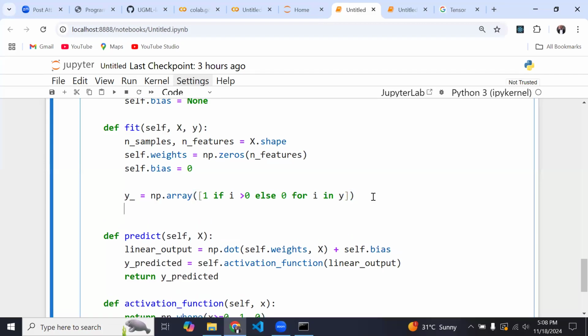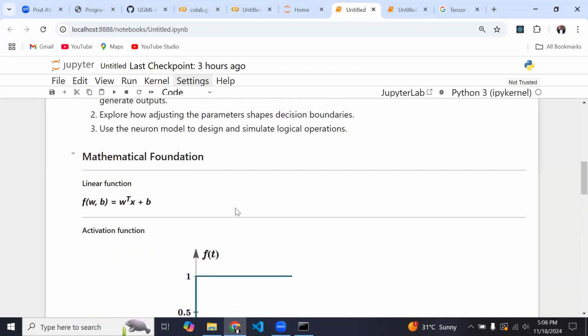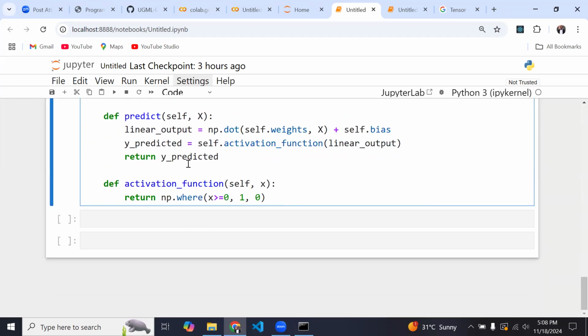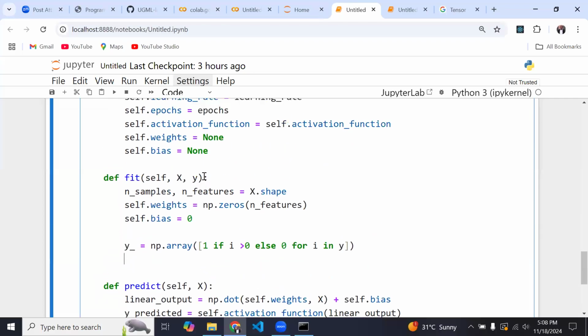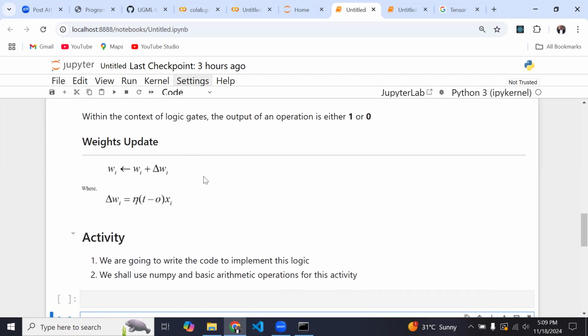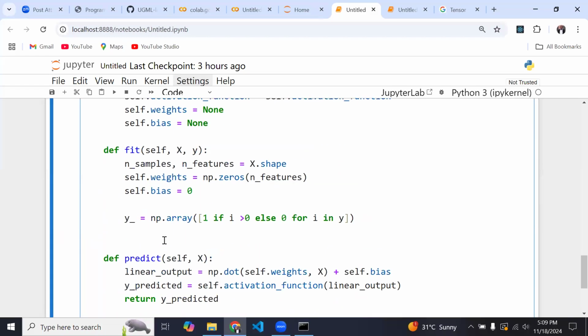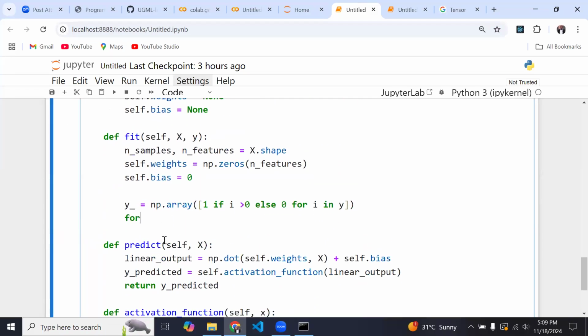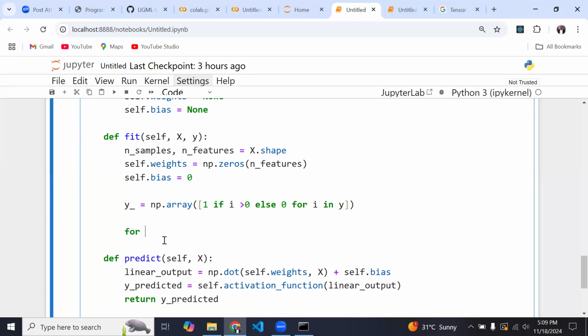So now we have to write the iterations to now be doing this simple calculation. Now this calculation is also going to be the same as what we did with the predict, but this one is going to be iterative, because over here we are going to be updating the weights to get to a very good weight. So now I'm going to say for this in range, and I'm going to say self.epoch because I want to have the iteration based on the number of epochs I have.